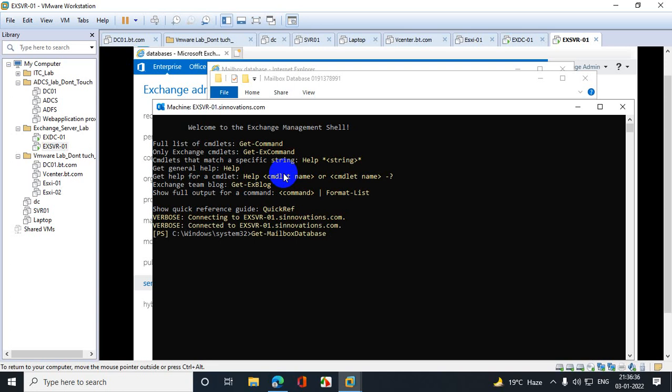Then I will use one pipe, then Format-List, FL, space Name, comma, EDB file path, and log folder path.